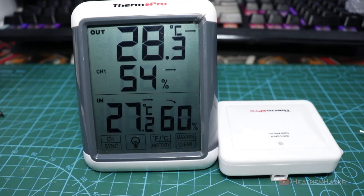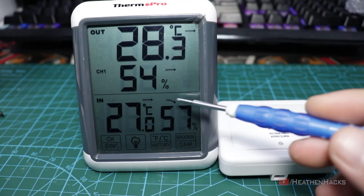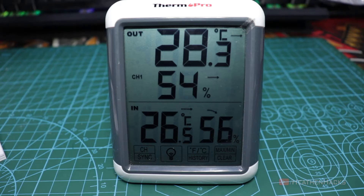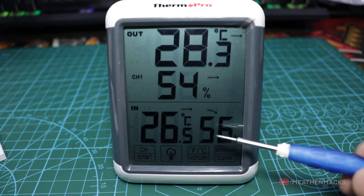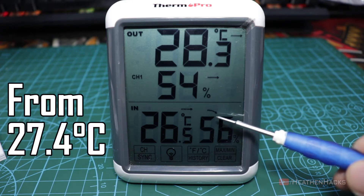Here's the included user manual and the remote sensor's hanging screw. At around 5 minutes, temperature went down by 0.4 degrees and humidity is down by 6%. For the last remaining minutes of the test, I set my AC to 16 degrees Celsius. The humidity is going on a downward trend, continuously decreasing. After the test, the temperature went down by just almost 1 degree and humidity went down by 10%.